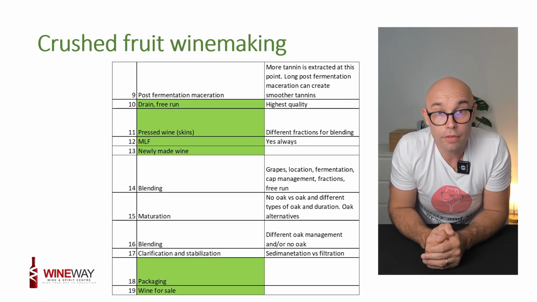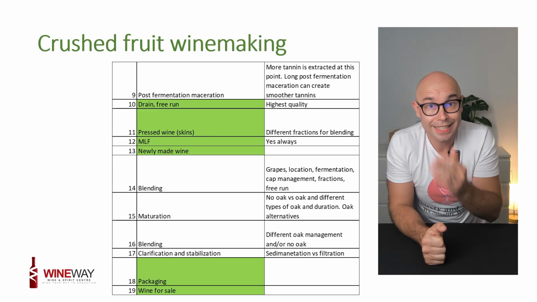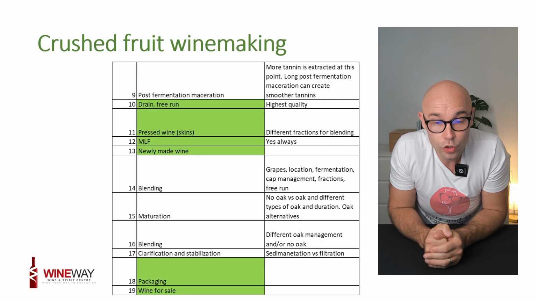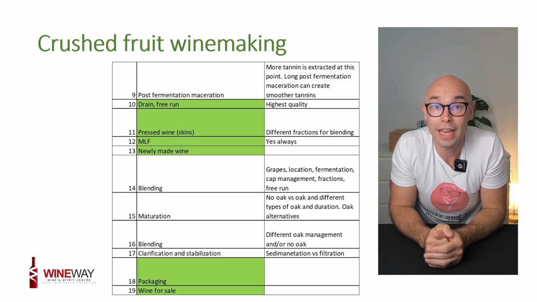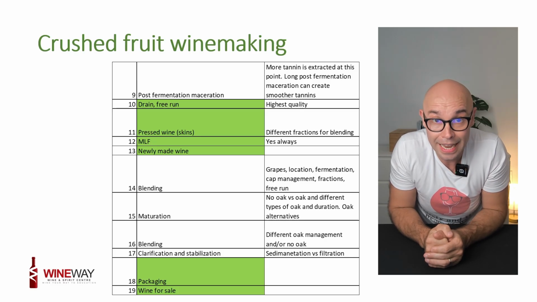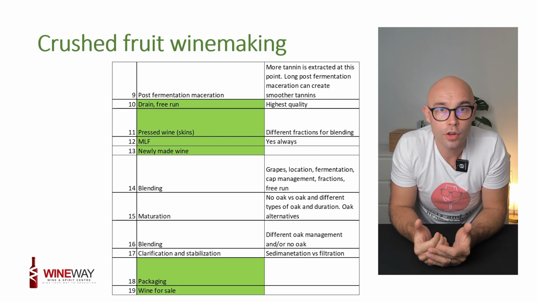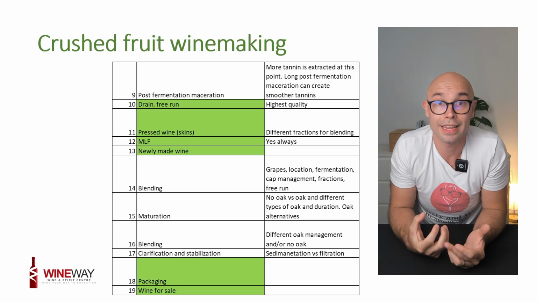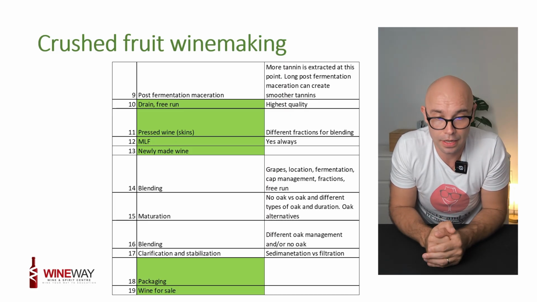Post-fermentation maturation. After the wine finishes the fermentation, the skins can stay longer on the juice, and with this you're going to extract even more tannin from the skins. The idea with a very long post-fermentation maturation is also that tannin can get smoother and more well integrated in the wine.